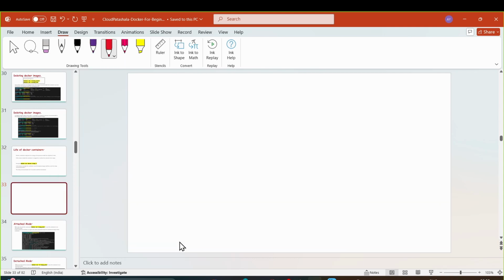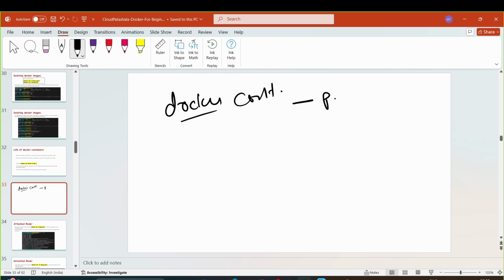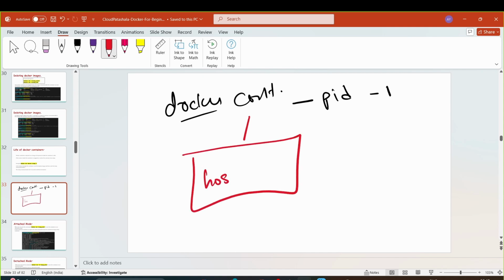So actually, I have the slides for the process mapping somewhere later down the course, but let's say there is a Docker container. The Docker container is running a process with PID number one. So this is inside the container, but this Docker is actually running on the host, right?